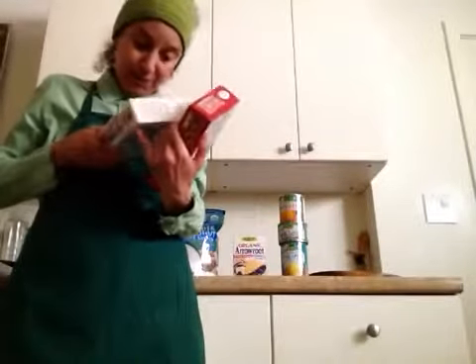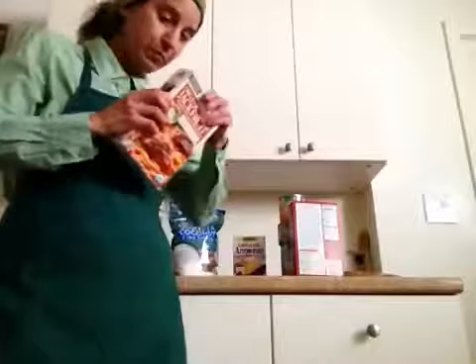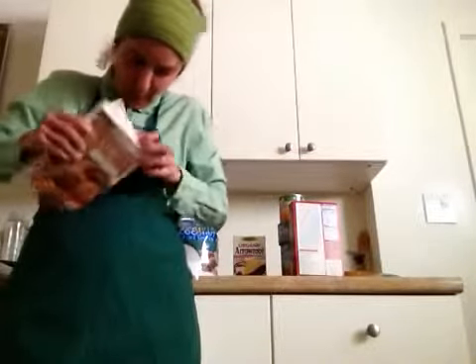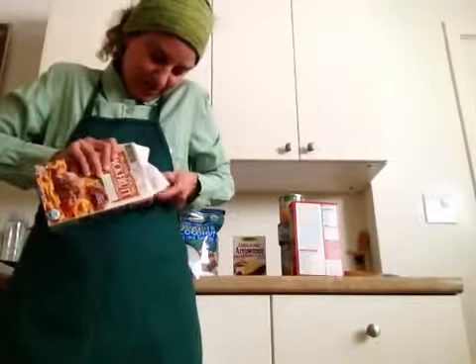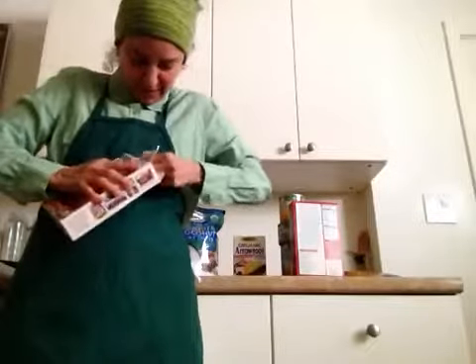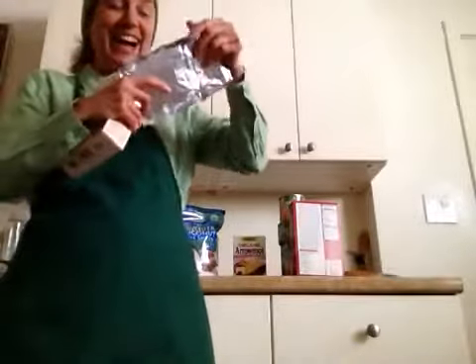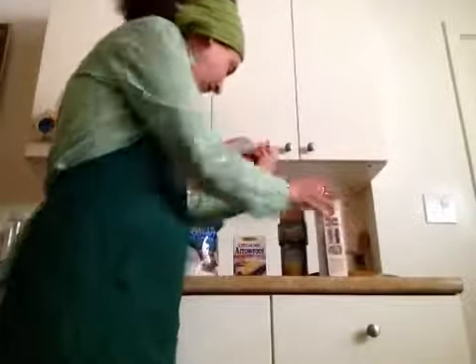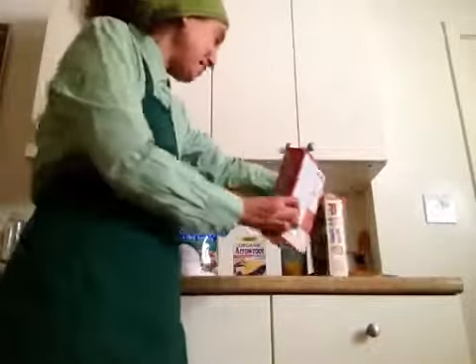The other one they have is their unseasoned shredded jackfruit — also a meatless alternative, also 7 ounces. I've never opened these up to see what they look like, so I'm going to open this just to show you. It also comes in a can. Oh, surprise — it comes in a bag inside the box! So I can't actually show you what it looks like, because once I open it, it has to be used and I'm not making anything with it right now. I'll show it in the recipe video. That's what happens with live videos.